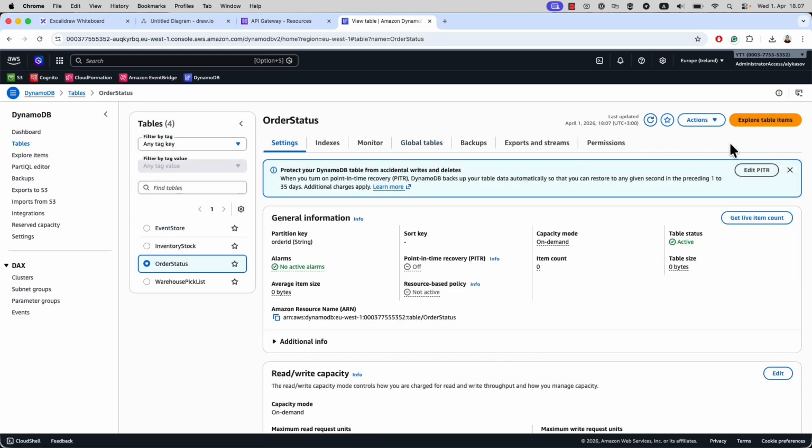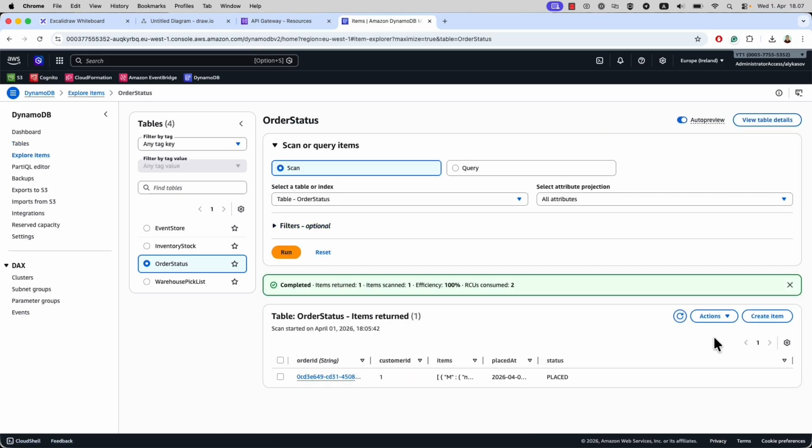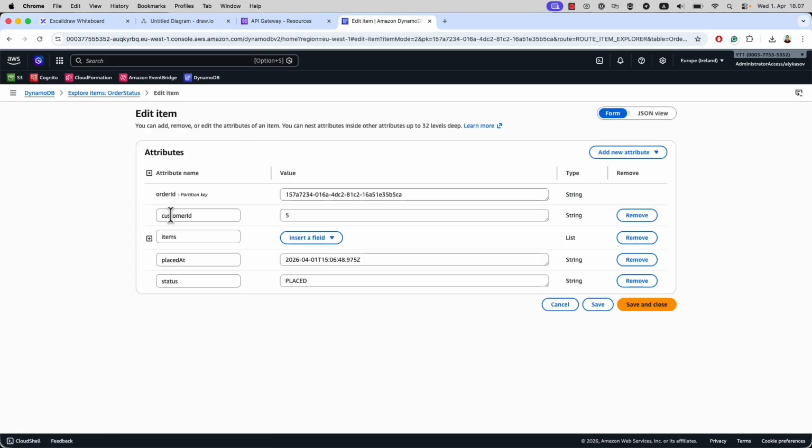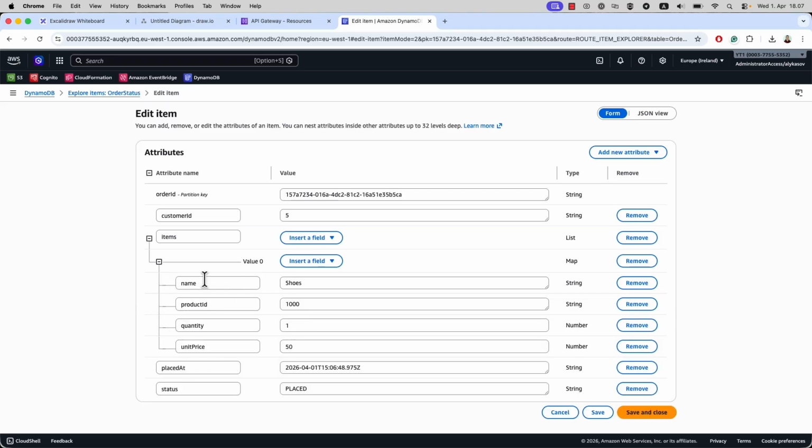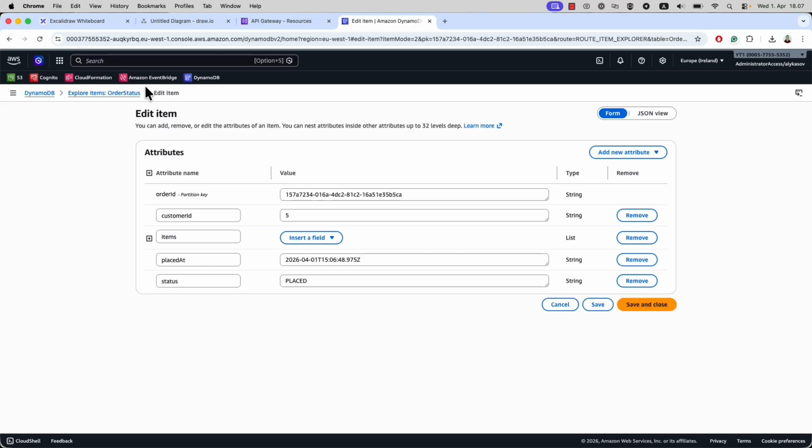Order status table. Yeah, that is the entry for the custom ID 5 that we sent. So we can see the order status is placed, and we can see the list of items here. We also can retrieve this data by the API gateway, by the way.